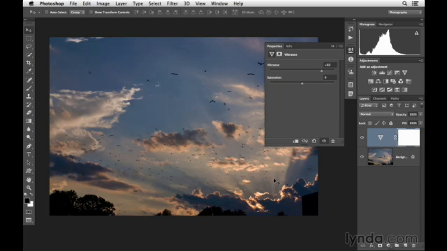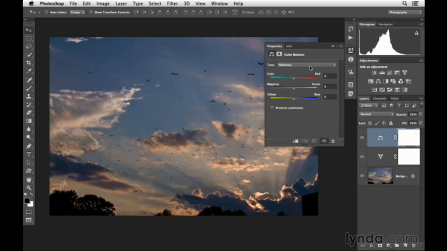Next, I want to change the color entirely. So here we'll use color balance. With color balance, I'm going to start off in the shadows. And in the shadows, I'll bring up my reds a little bit. Also bring in some magenta and maybe a little bit of yellow there. Next, we'll go to the midtones. In the midtones, we're going to bring up our reds. This will change the color characteristics quite a bit. We'll also bring in some nice yellows there, maybe even a touch of magenta. All right, well here, I'm getting closer to the color palette that I want. These really rich kind of reds and yellows.